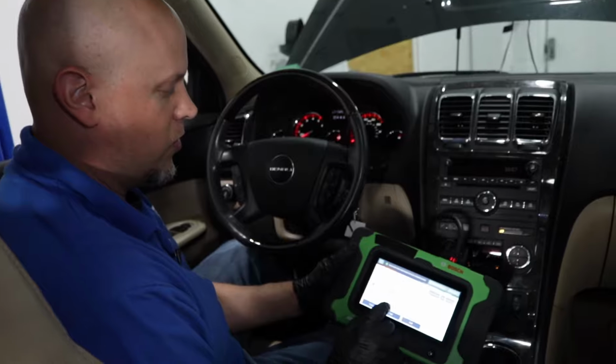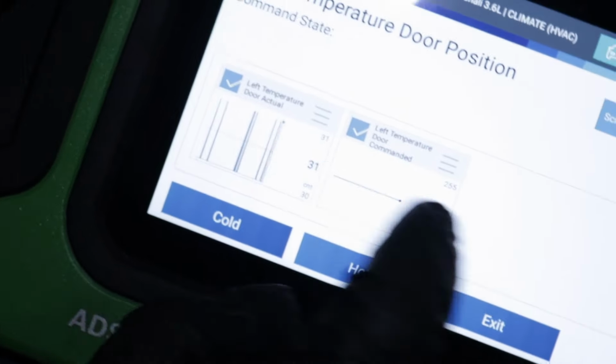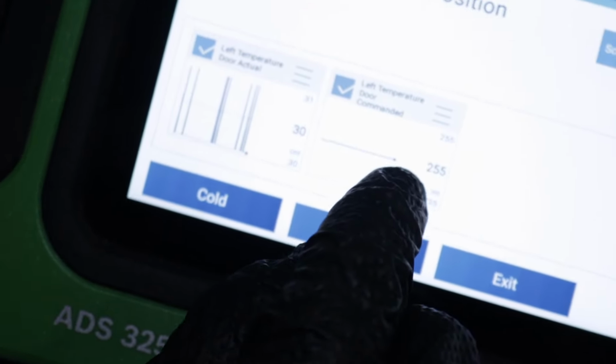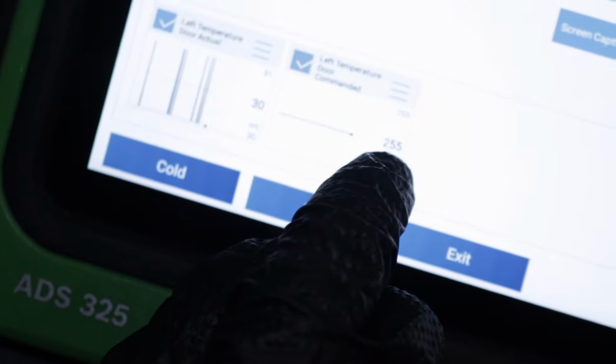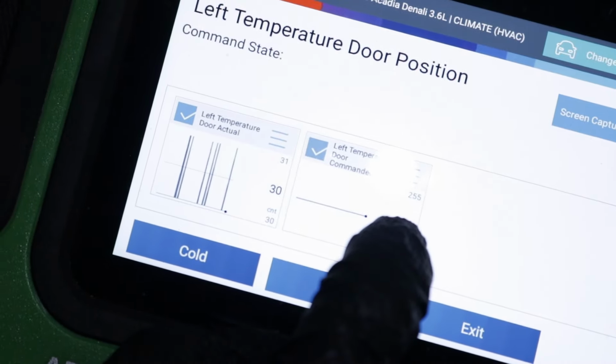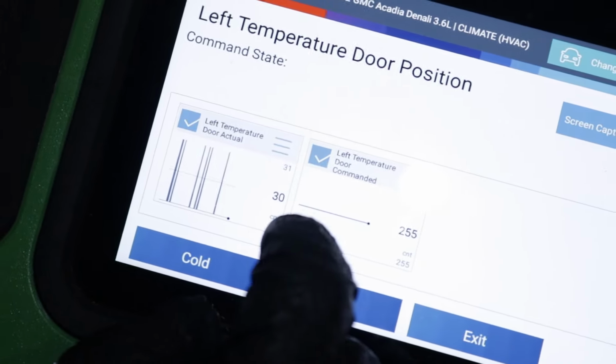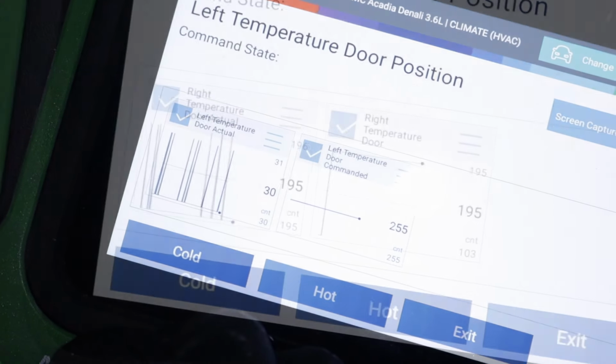With the scan tool, what you can actually do is see where the position of the door should be, which in this one, the left door is the one that's giving us a problem. It's commanded to 255. That's just a value, and the actual door position is at 30, which isn't good. If you move the adjustments, it should move the command, and the actual should go along with it. In our case, we have a problem with the actuator. It's going to need to be replaced.